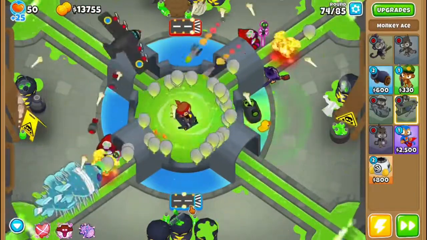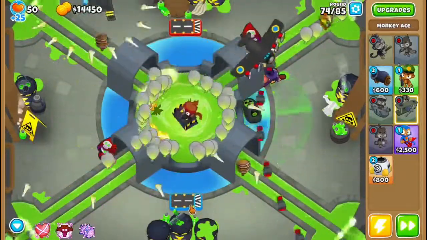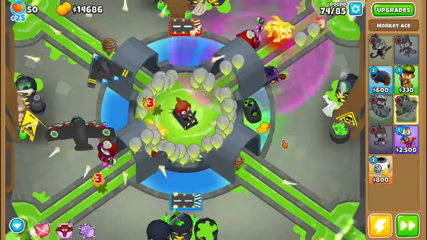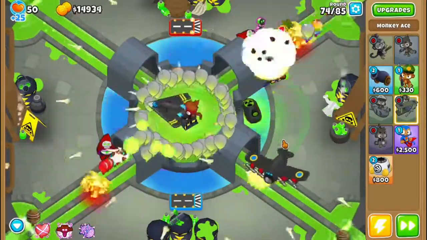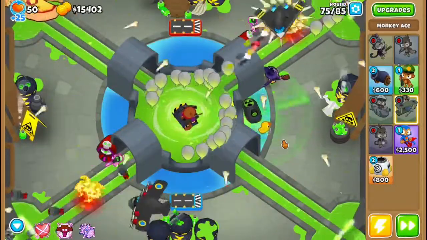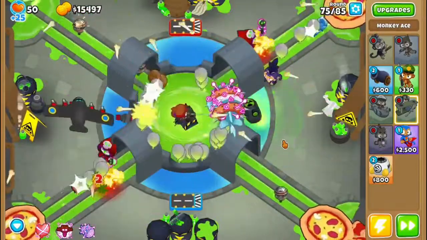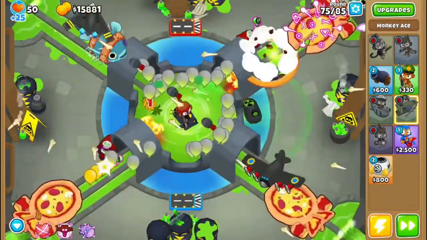And Sky Shredders do exactly what you think they do. They obliterate everything. Nothing is left standing if you have a Sky Shredder. Even a BAD. I'm pretty sure a Sky Shredder can solo a BAD. Don't quote me on that, but it's definitely chosen a lot for 2 tower chimps.